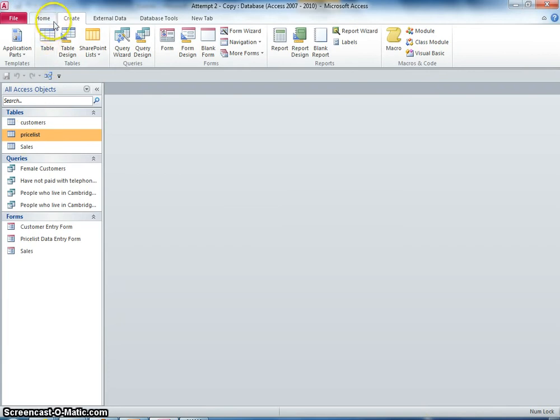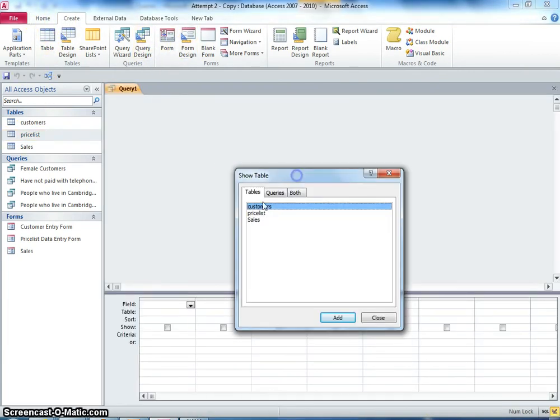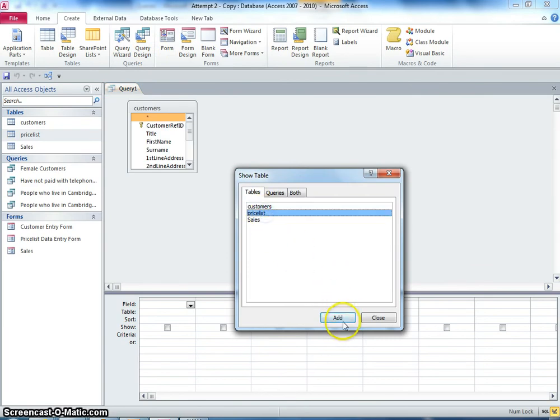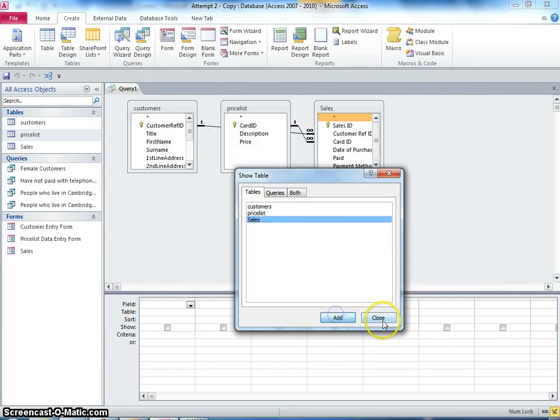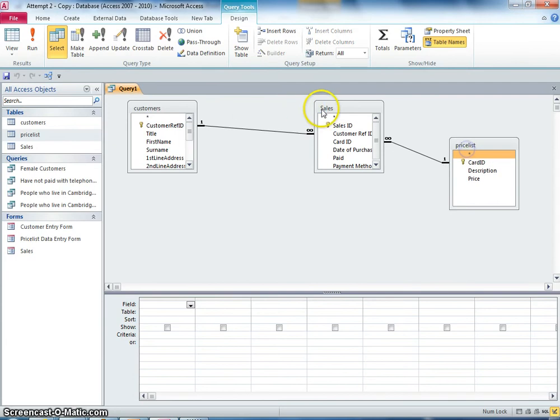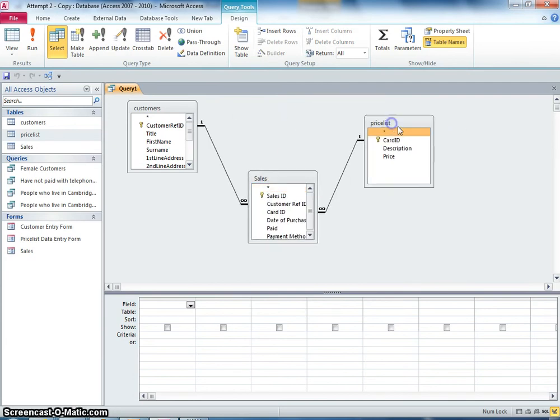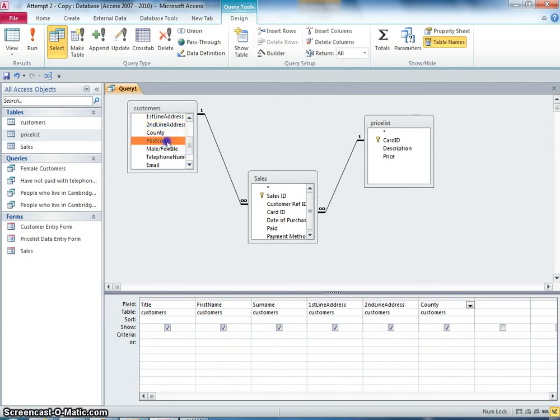I'm going to go to create design, and then I need all three tables here. So I'm going to click add for customers, add for price list, and add for that. Again, you can see the relationships that we set up in previous videos. I'm going to add title, first name, all of the customers stuff.